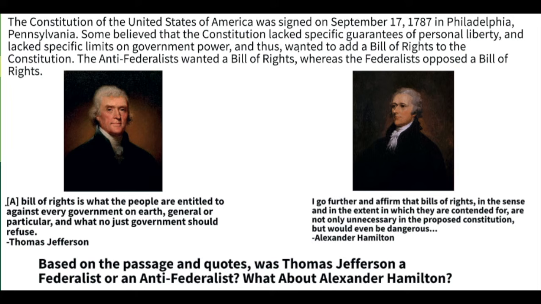Now we see two quotes and two pictures here. So the first is a picture of Thomas Jefferson, and here's the quote. It says, a Bill of Rights is what the people are entitled to against every government on earth, general or particular, and what no just government should refuse. So then Alexander Hamilton's quote says, I go further and affirm that bills of rights in the sense and in the extent in which they are contended for are not only unnecessary in the proposed Constitution, but would even be dangerous. And the question reads, based on the passage in quotes, was Thomas Jefferson a Federalist or an Anti-Federalist?